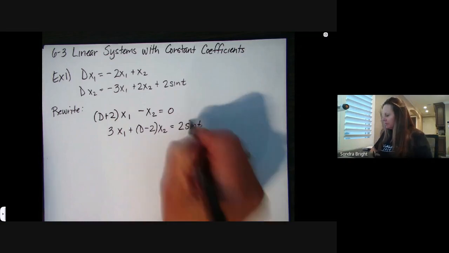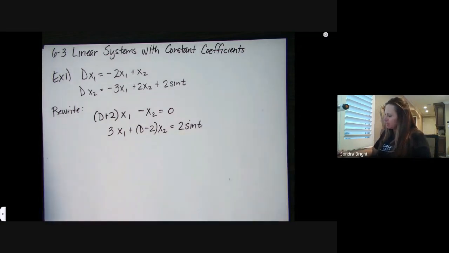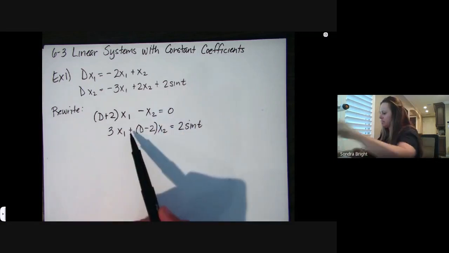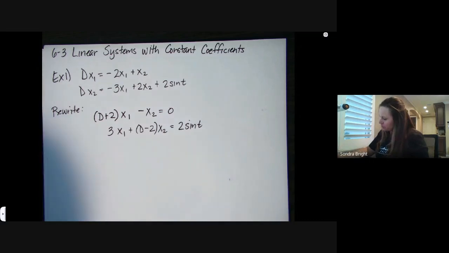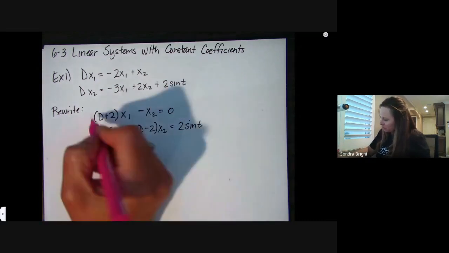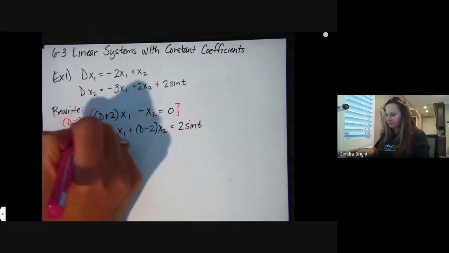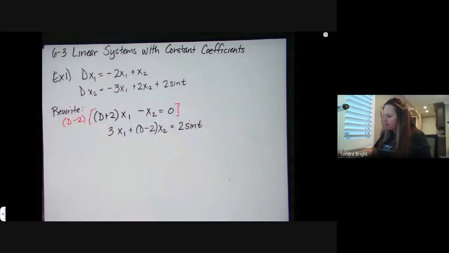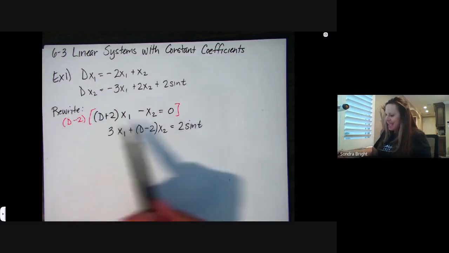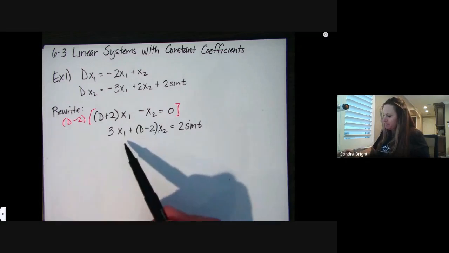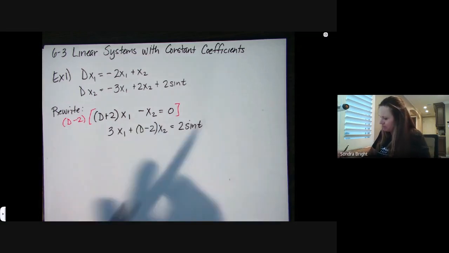Okay, so we're going to do elimination. What I notice is on x2, there's a minus sign here and a plus sign there. So what I'm going to do is take this first equation and apply D minus 2 onto it. I'm going to operate on this first equation by D minus 2, and then I'm going to add it to the second equation, so that I would have, oh, here, I'll rewrite it.